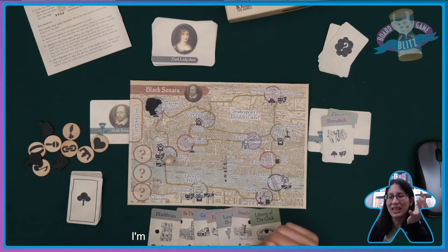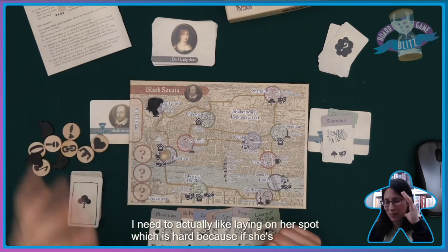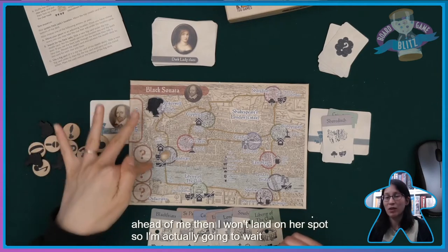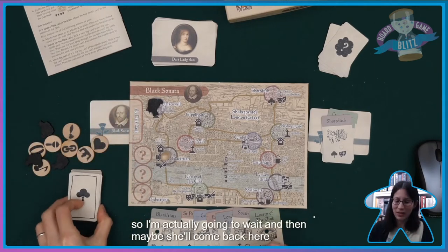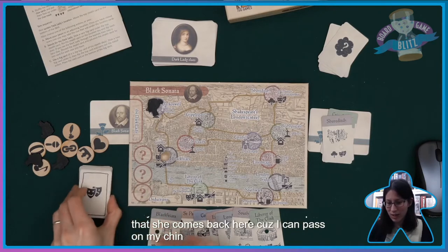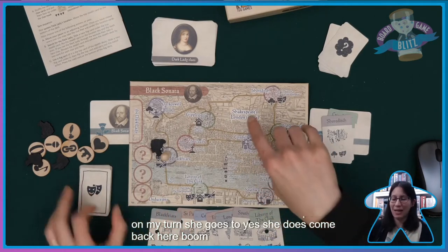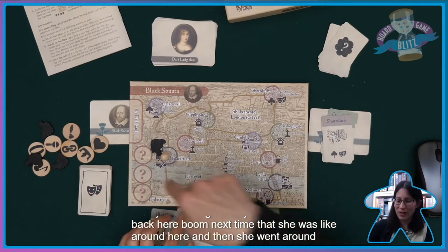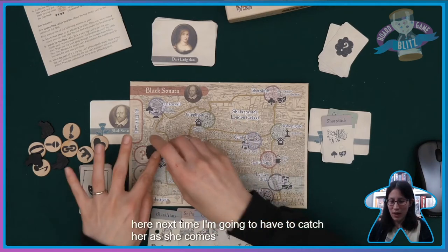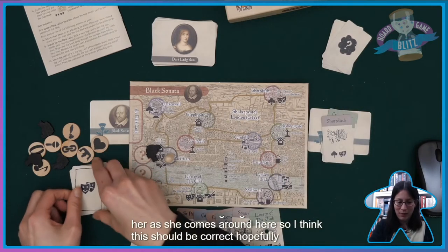I need to actually land on her spot, which is hard, because if she's one step ahead of me, then I won't land on her spot. So I'm going to wait and hope that she comes back here, because I can pass on my turn. Okay, she goes to... Yes, she does come back here. Boom. I need to remember that she was around here, and then she went around here, because next time I'm going to have to catch her as she comes around here. This should be correct, hopefully, if I did this right.